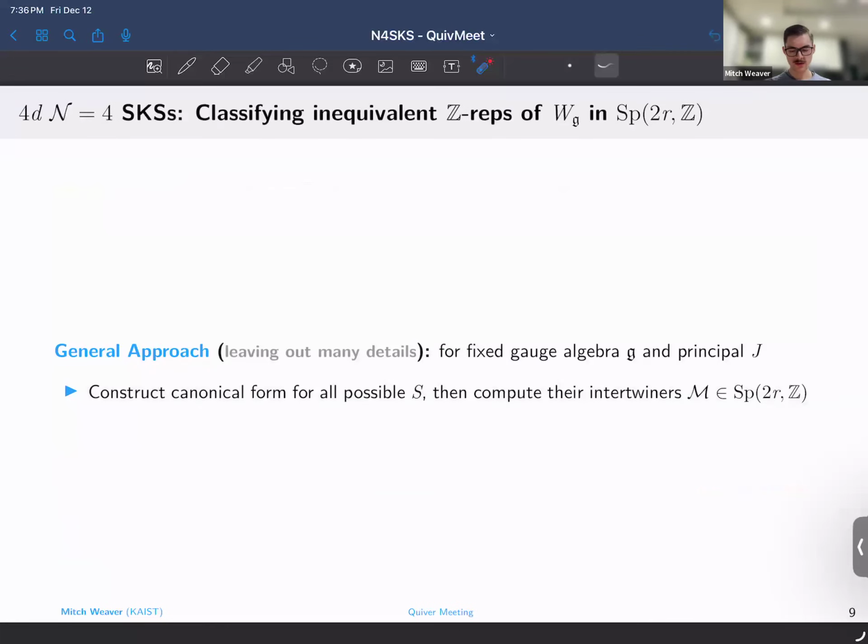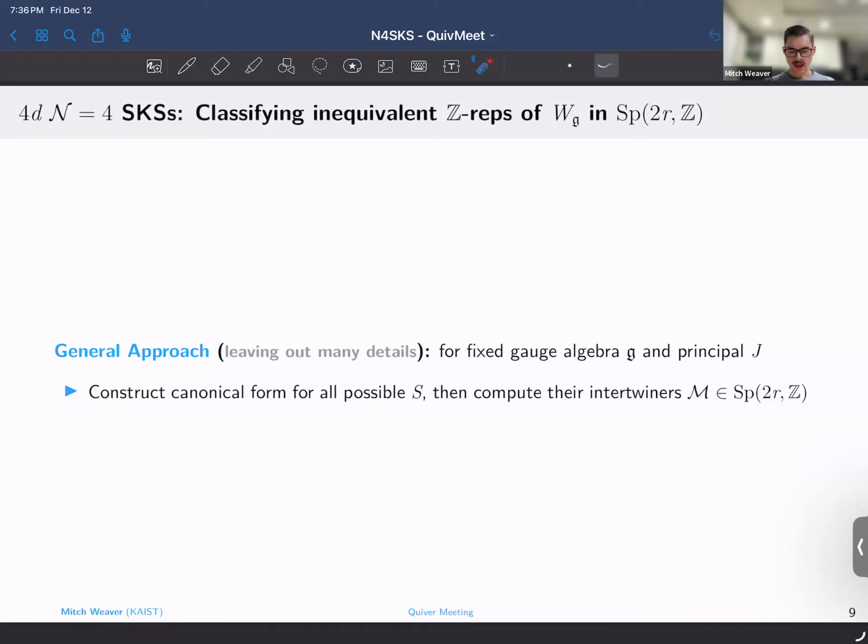So, okay, I'm now going to try to run through this general approach. And I'm going to leave out many details because this is really just one big algebra problem. And there's many pages on details and examples and whatnot in the paper. I'd be happy to talk about any details that might crop up in your head as we go through this, at the end. But I'm just going to try to walk through a general outline of how we went about this in a sort of systematic fashion.